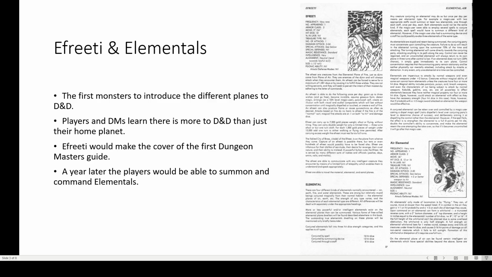Well, man, I would want to conjure me 3 earth elementals and then the rest of the party plays shepherd dog. Failure to do so will result in the elemental turning upon the summoner 75% of the time and attacking. The turning elemental will head directly towards the conjuring party, attacking anything in its path along the way. Oosh. Control can never be regained, and an uncontrolled elemental will always return to its own plane in 3 turns after control is lost.